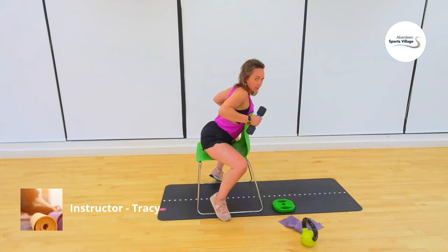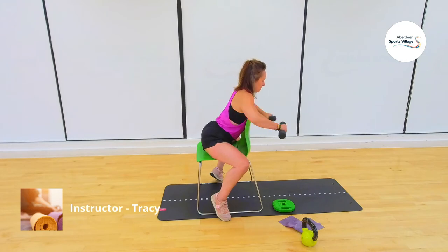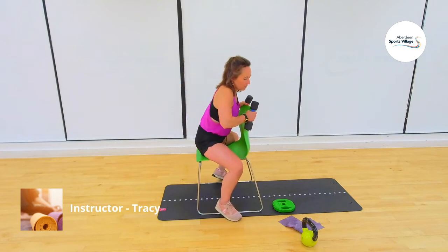And I row here. Yep. Just bend over. Row. Bend over. Row.